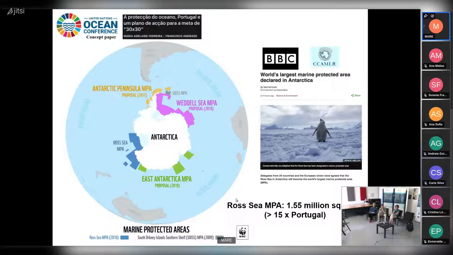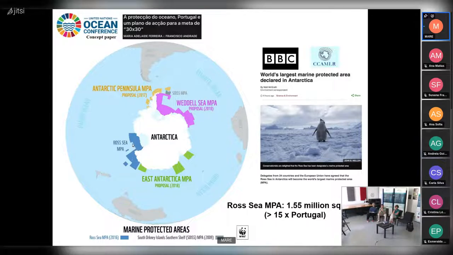And now you're thinking, who cares? Why should we care about this little piece of marine protected area in international waters? First, it was the first, and secondly, everybody agreed. That was the first in 2009, and then the Ross Sea was the second one in 2016. Again, everybody agreeing on the marine protected area.